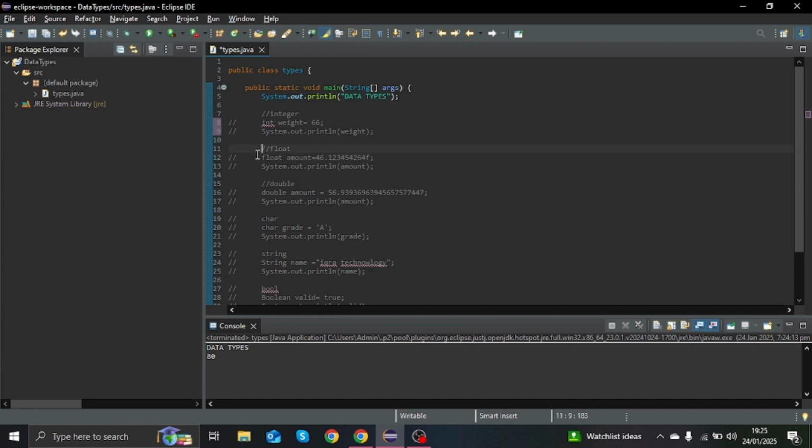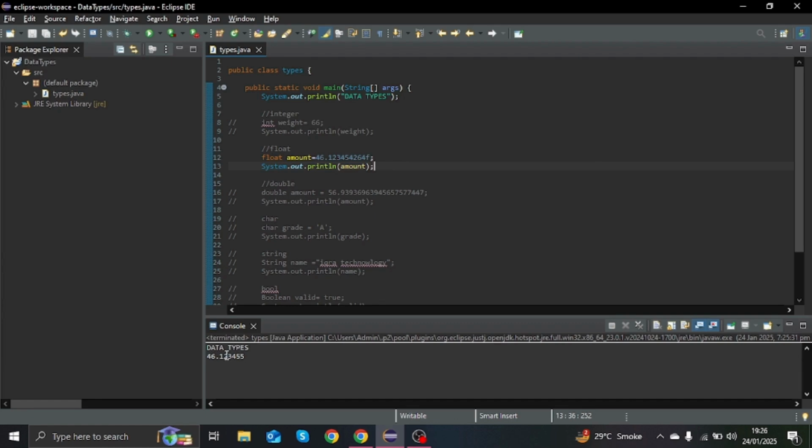So next we will see float. Okay, let me uncomment this. So this is our float, where we can only have numbers up to 7 digits. For example, here I have given the number 1, 2, 3, 4, 5, 6, 7, 8, 9, 10, 11. I have given 11 digits. If I run it, then it will only give me output up to 7 digits. For example, here see 1, 2, 3, 4, 5, 6, 7, which includes the decimal. So 7 digits are given here.